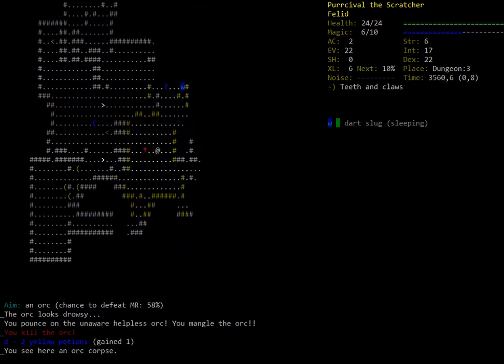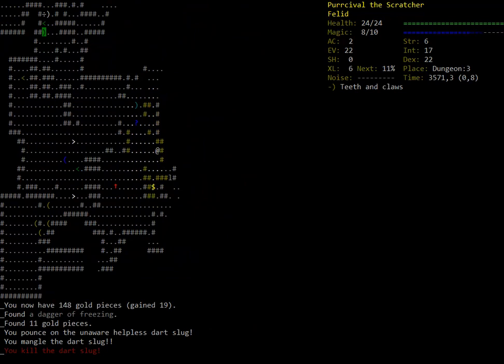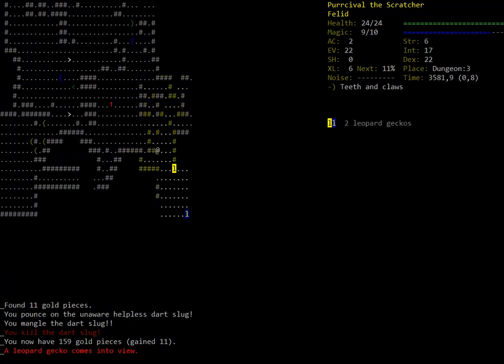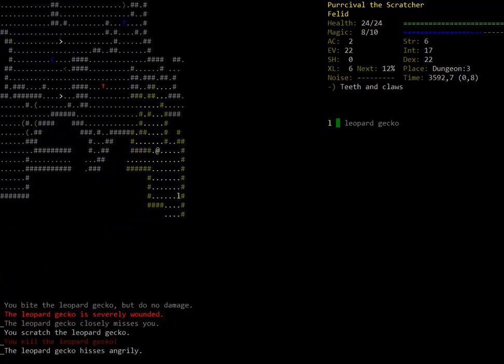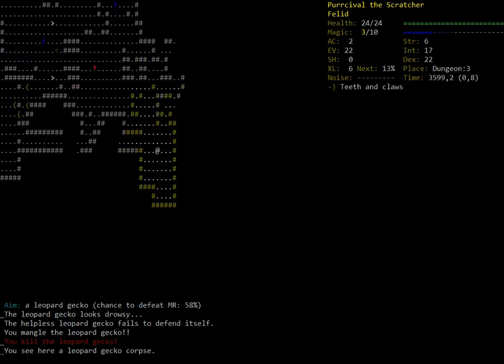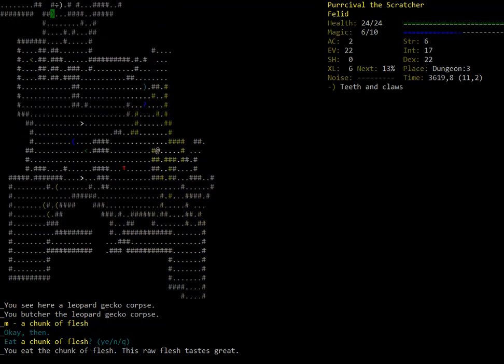Wow. Yeah, I can't believe it. Spell success chance has never been this high. Oh, the leopard gecko is kind of dangerous early on. Although, for a level 6 character, probably not so much. Put it to sleep, but it woke up immediately, of course. I had some trouble hitting it, and that one woke up as well. Oh, they're also really fast. I normally don't think of geckos as being particularly speedy. Not the ones I've seen in real life. They're lizards, but they tend to be kind of slow, hanging around walls and all that. Anyway, these are not your garden variety geckos, but dungeon variety geckos, as it were.